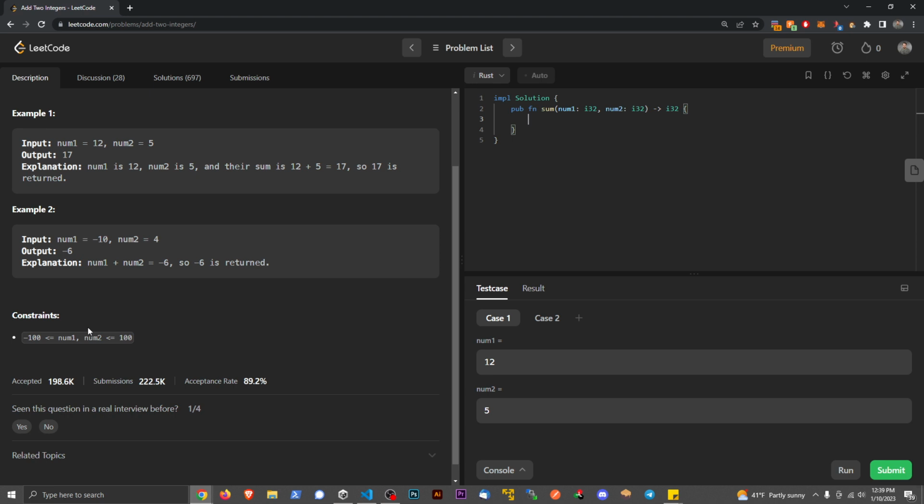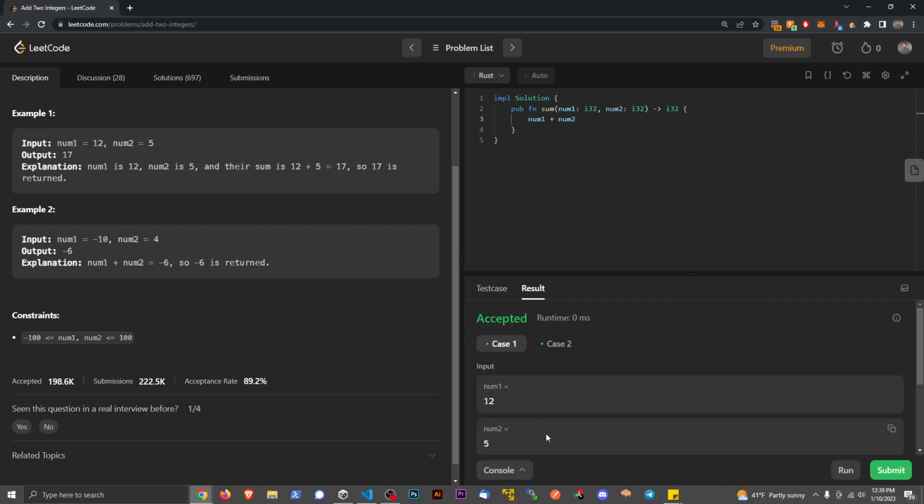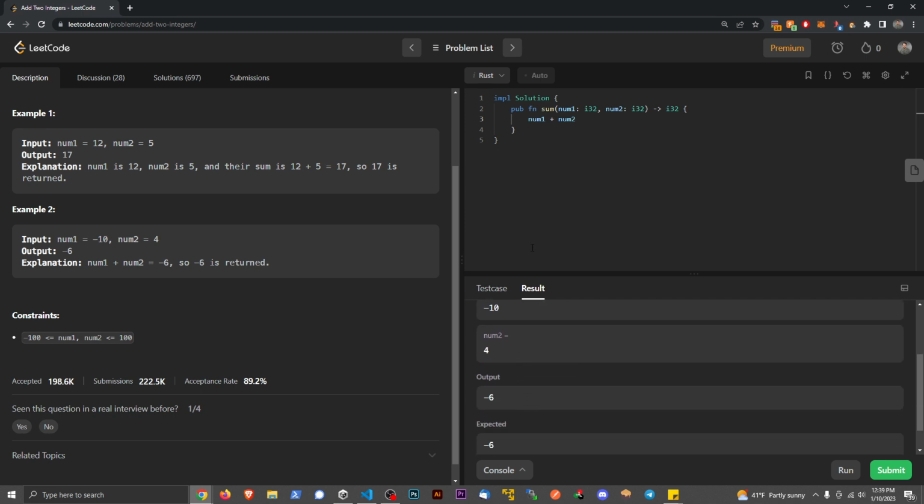But anyways, now we have this function skeleton. We need to give it some information, because right now it's not doing anything. In other programming languages, you see the keyword return, and there are ways to do that in Rust, but really the simplest way is to just say num1 plus num2. In this case, we don't want to put a semicolon; we're going to leave the semicolon out. Let's go ahead and run this. And it's speeding up. Cool. We have 2 and 5 there, looking like it's good for the first case. The second case is looking good there too.